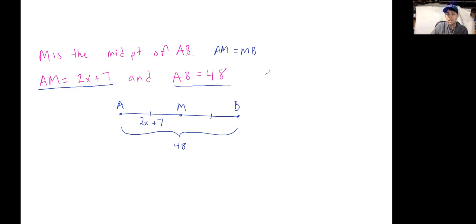But the other thing we know is based on the segment addition postulate, we know that if we do AM plus MB, those two pieces, that has to equal the whole thing, which would be AB. So I can use this to set an equation this time, except again, for this problem, I don't know what MB is. Does anybody have any ideas how I could get around that? What could I use for MB?